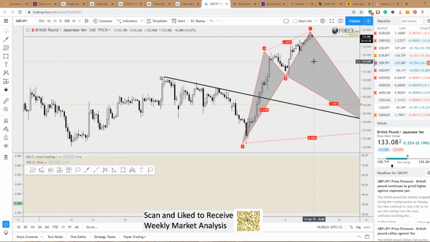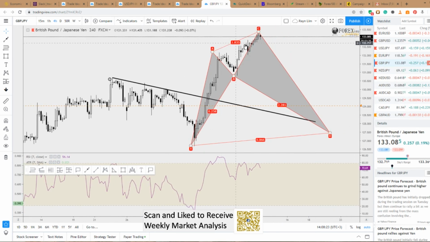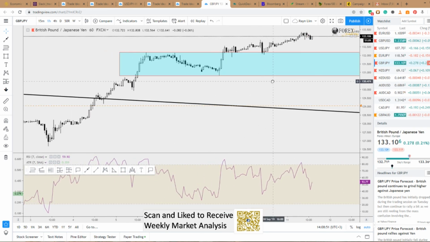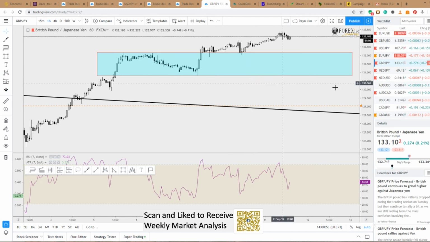To the 4-hour chart. On the 4-hour chart, I'm looking for a bullish sharp pattern. Looking for a buying opportunity over here at 127.45. And of course I will observe how the market reacts at this trend line over here. To the 1-hour chart, just a simple buy zone. Still waiting for a buying opportunity over here. No doubt it's a counter trend trade on a higher time frame, but based on the 1 hour, it's a trend trading opportunity. So that's all I have for you today, man.